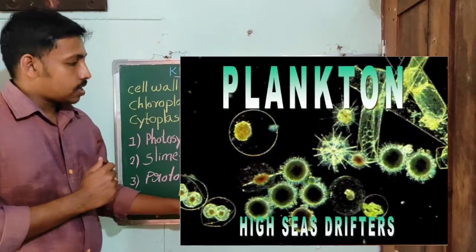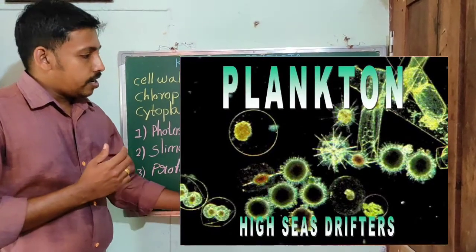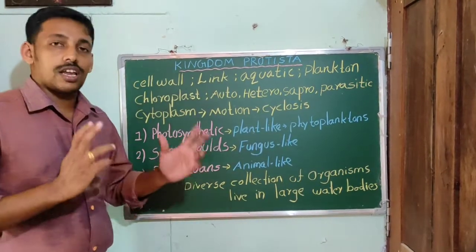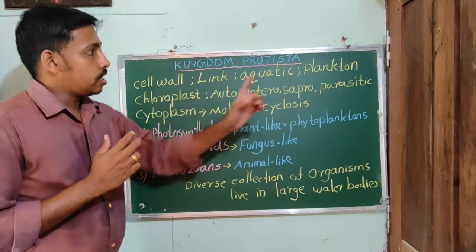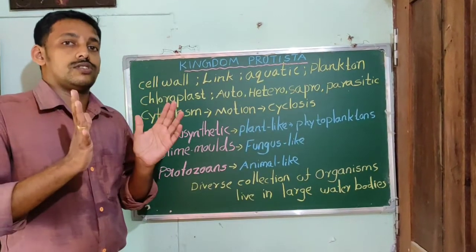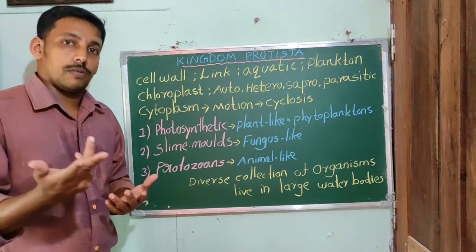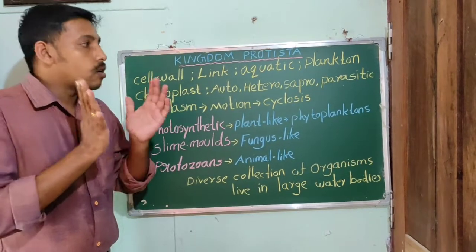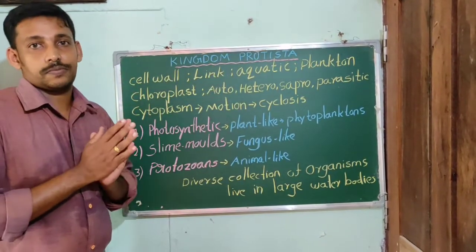Planktons are a diverse collection of organisms. These are different varieties of organisms that live in large water bodies such as oceans or seas. We can see this diverse collection of organisms, and collectively they are known as the planktons. In these planktons, the protists form 95%. Other planktons may include some animal forms such as cnidarians, and bacteria. All these are also considered plankton, but the protists form the majority of planktons.